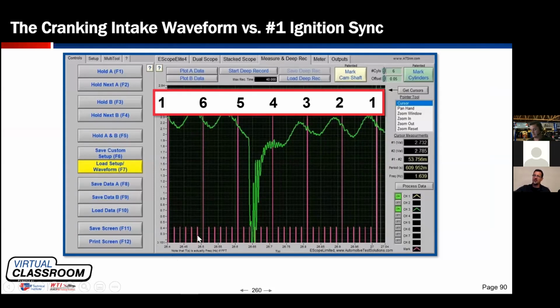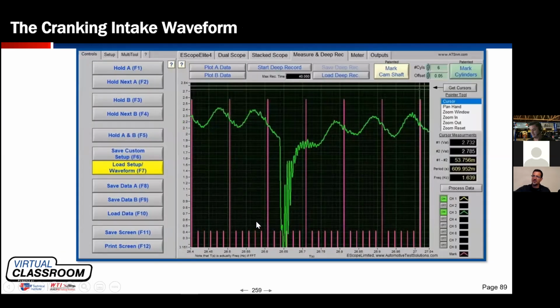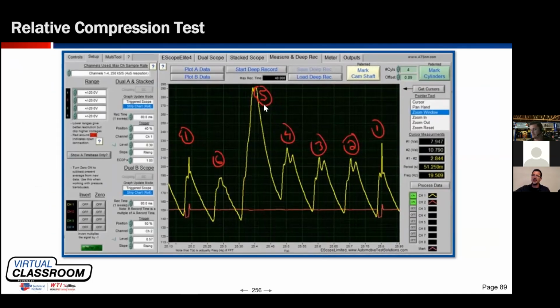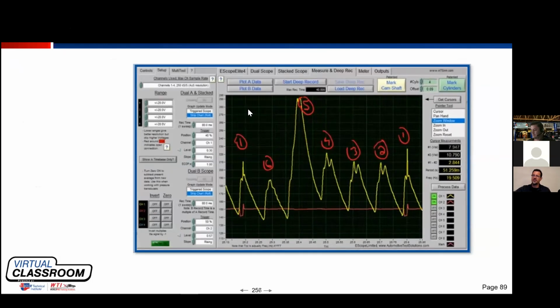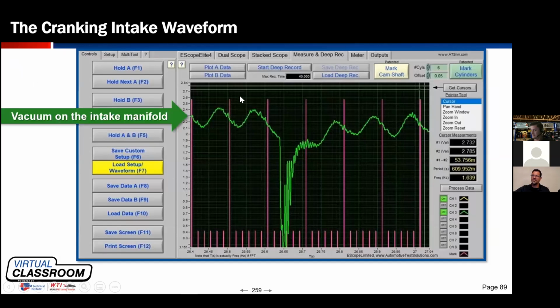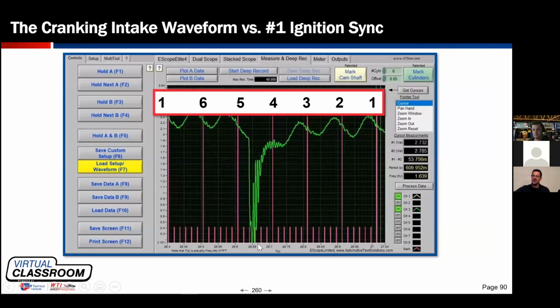So I thought to myself, number 5 is pushing pressure into the intake manifold. I go back to my relative compression test and it shows number 5 is my problem. Isn't that what this indicates to you? Looking at this test, wouldn't you say number 5 has the tall RC peak, relative compression peak? I would. And then I lean on my intake trace to figure this out. And I say, yep, number 5 is definitely my problem because when the intake valve opens for number 5, all my pressure dumps into the intake manifold.